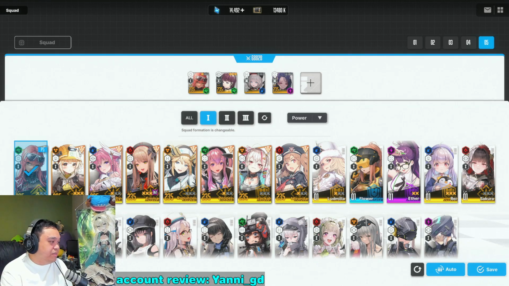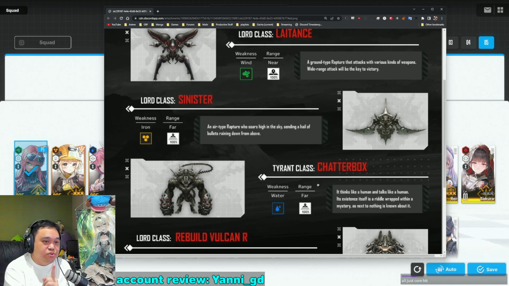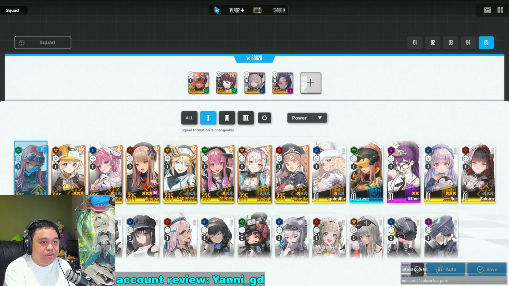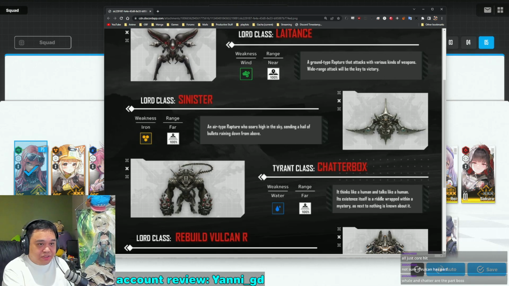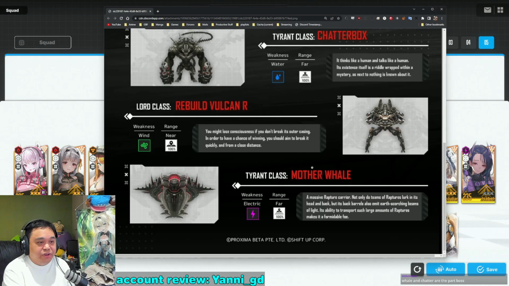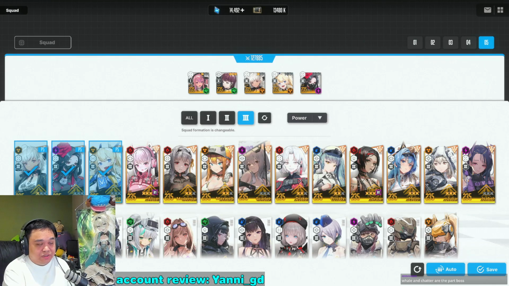So let's look at the bosses that are available, right? So here are the bosses. Laitance and Chatterbox do have, and also Mother Whale. You could use this team. You could use this team. So it depends on which boss you end up being on. Sinister and Rebuild Vulcan. You could do this team instead. So for Rebuild Vulcan, you can do this.